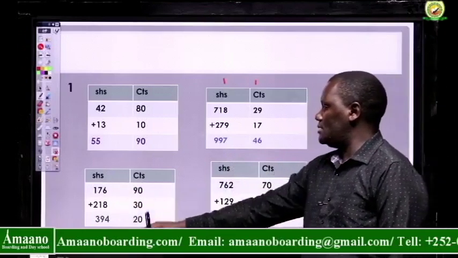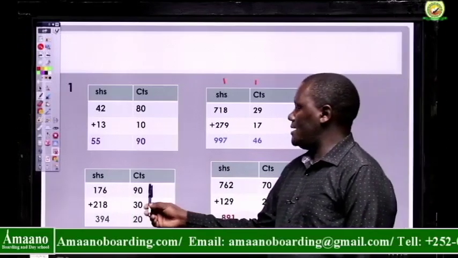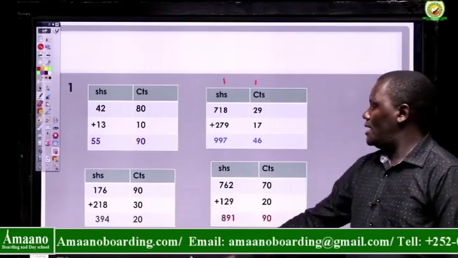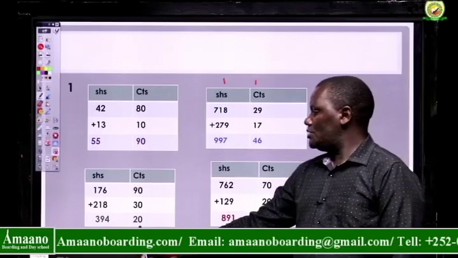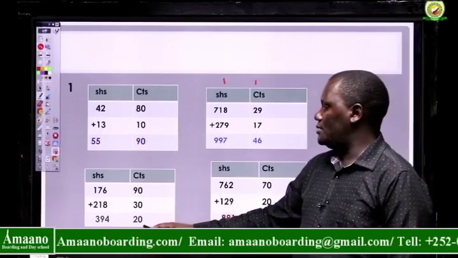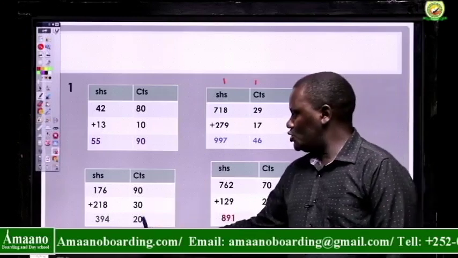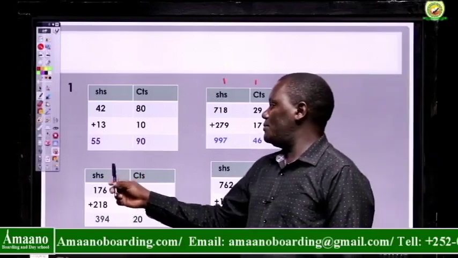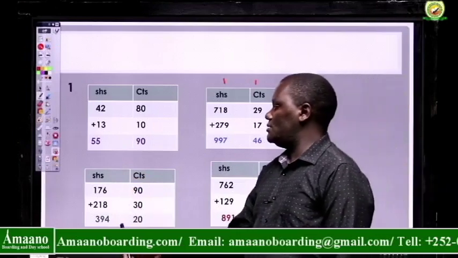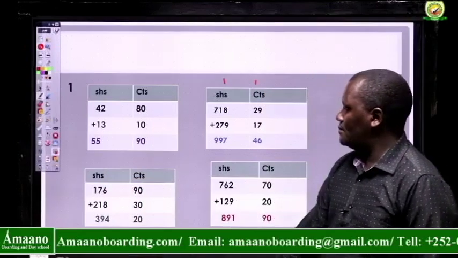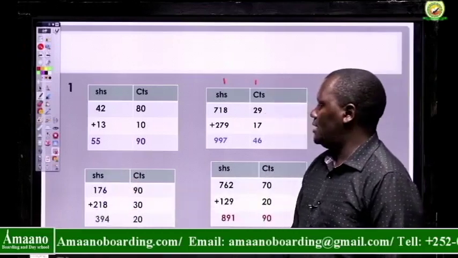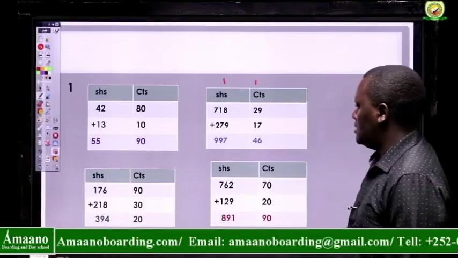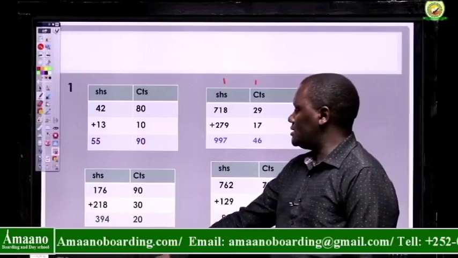What about this next one? We have the shillings and the cents. We start adding from the cents side. That is 0 plus 0, it is 0. 9 plus 3, it's 12. So we don't write the whole of 12 here. What we do, we write 2, we carry 1 to the other side. Once we carry 1 to the other side, then we add 1 plus 6, it's 7. 7 plus 8 is 15. We write 5. We carry 1. 1 plus 7 is 8. 8 plus 1 is 9. Then 1 plus 2 is 3. Then we have 395 shillings and 20 cents.